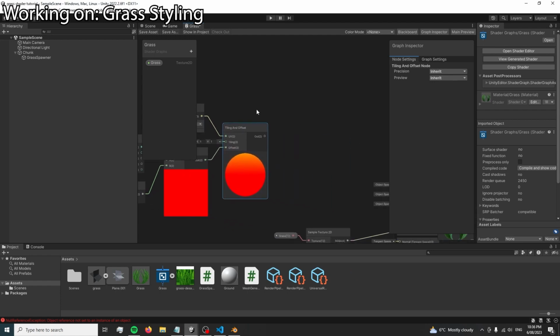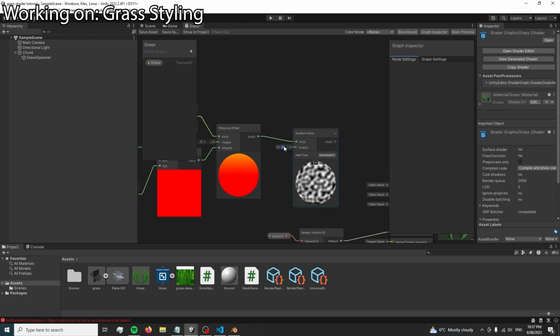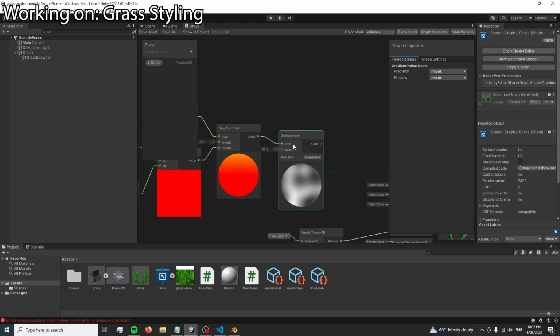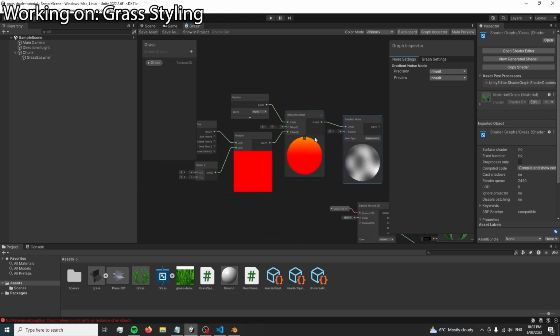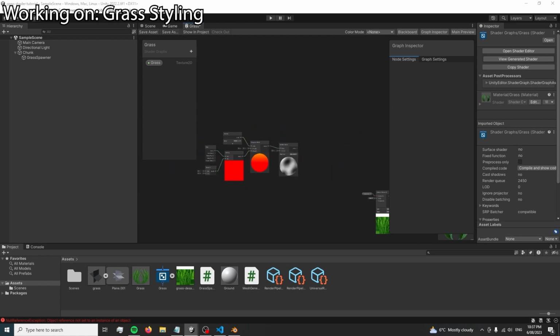Now what we're going to do is drag this into a gradient noise node. We'll set the scale to 2. Now you can change these parameters after, you can play around with these, but for now we just set it to 2, alright? And looks like I've run out of space, so we'll just drag this whole thing back. Okay, we're already like halfway there, guys, so it's pretty easy.